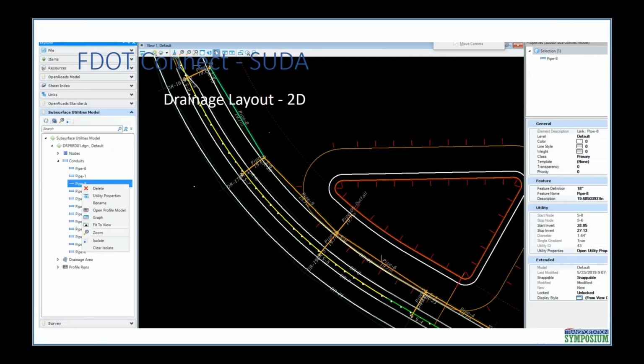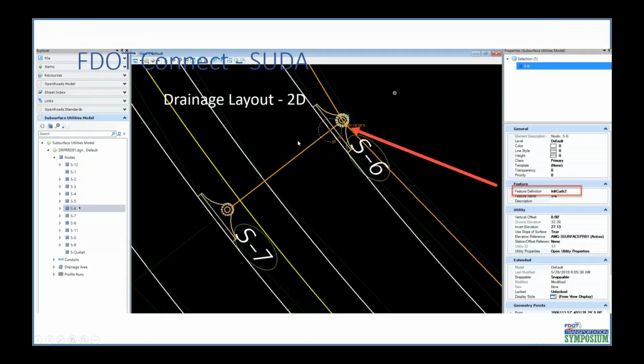This is an example of the 2D layout, so you can see lots of things are referenced in here. There's a pond, but essentially here are the links, the nodes, and I'll show you more of this in detail as well. A little bit closer view, you can see some of the labels that are placed on there.